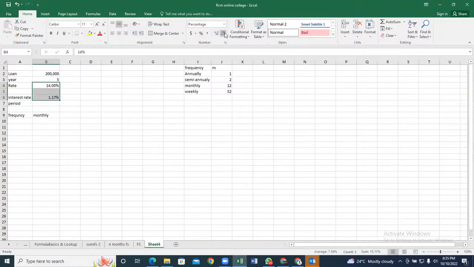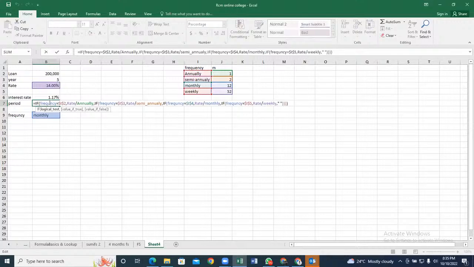So today, let's bring in the period. So remember what you are doing. For period, what we are simply going to do, we are going to pick now rate. And sorry, we are going to pick the year. And instead of dividing, we are going to multiply. So this is what you can do.